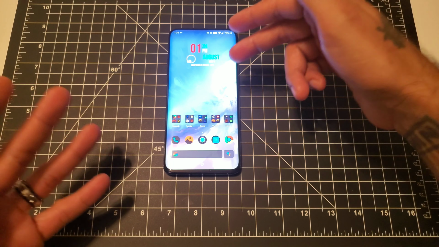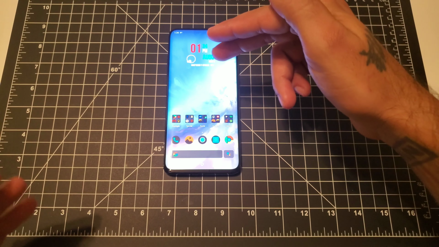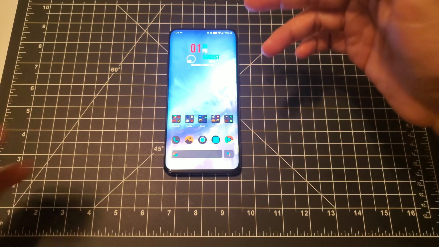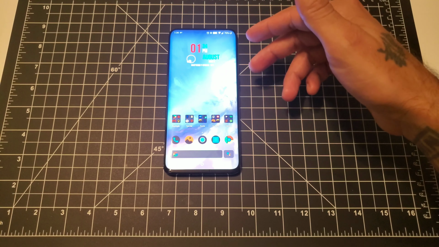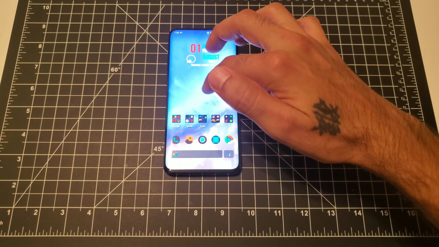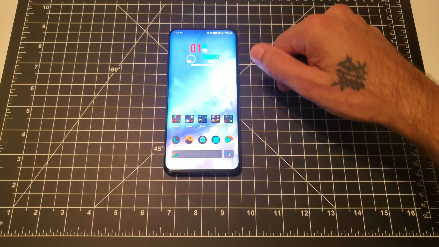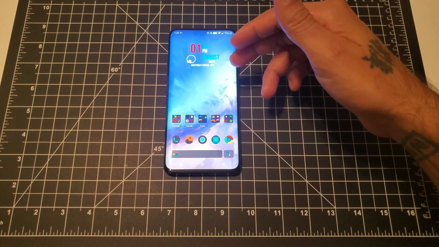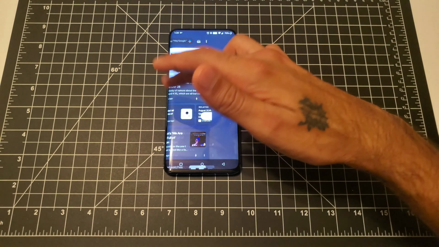I have two phones. I have the OnePlus 7 Pro and the Galaxy S10. So if anything happens over here, no big deal. I could go over to my S10 and I'll be all right. But everything seems to be working okay. Google Pay, I'm not quite sure if that works yet. I'll keep you guys updated whether or not that works. I have not tried it since yesterday, but hopefully it does work.